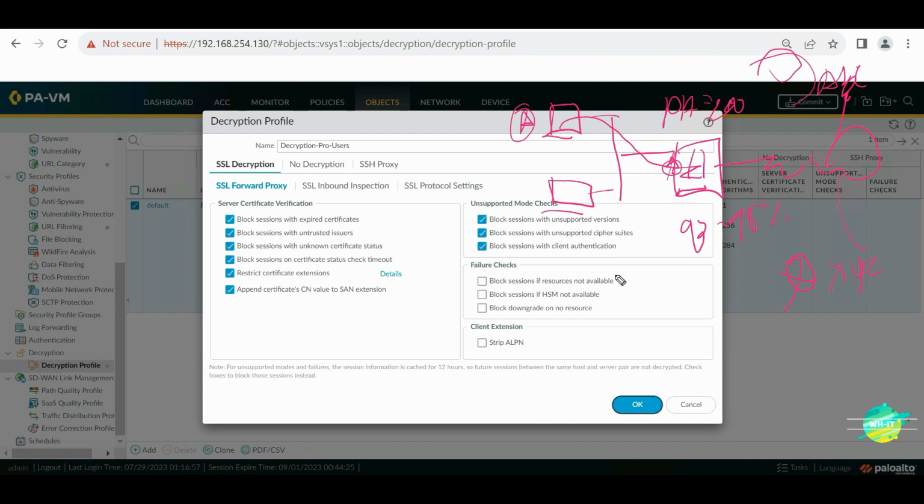Let's say we are not selecting this particular option. Then what will happen? Let's say there is a user B. If user B requests traffic and by chance it goes to the malicious domain XYZ, and the firewall is not able to decrypt the traffic, which means it is not able to understand what is going on under the HTTPS connection, then the user is simply going to visit this xyz.com domain, which is malicious.